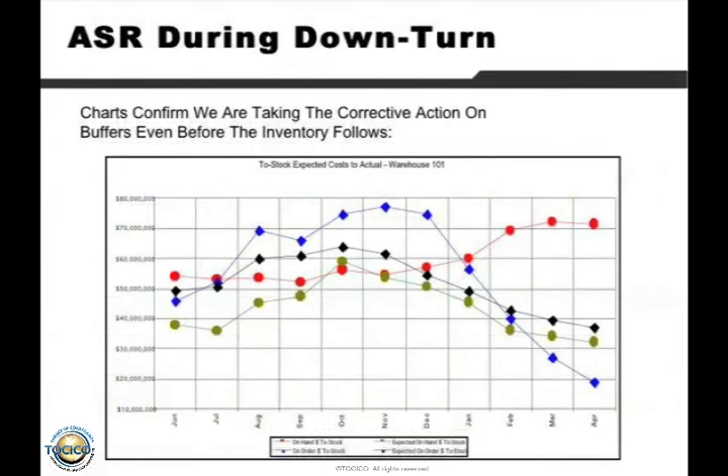This chart shows whether these guys are doing the right thing. When you slash your budget and forecast for the next year and you have long lead time parts on order, it doesn't just go away overnight. But what this chart shows is that already, by using good ASR and good replenishment tactics, you see it coming down ahead of lead time. The orders being placed are canceled in the right order ahead of lead time reduction. That's really what this chart shows.